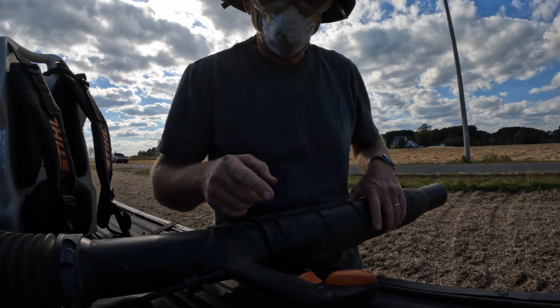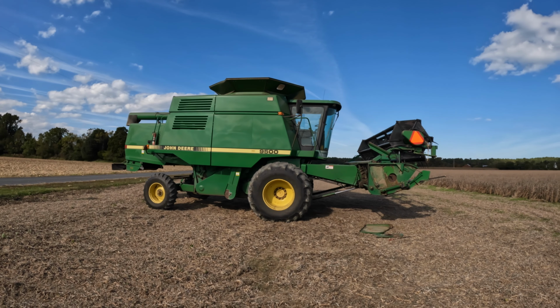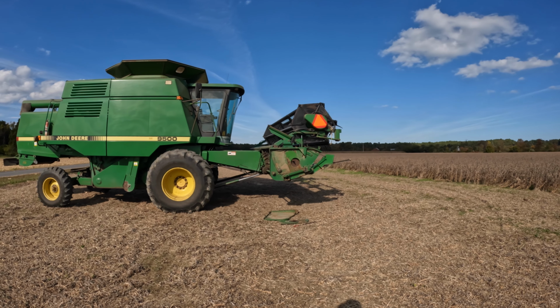Yeah, I enjoyed that too much. Okay, I've got the dust off of it now. It looks much nicer. Well, it would look excellent if that bearing was completed, but it's not.